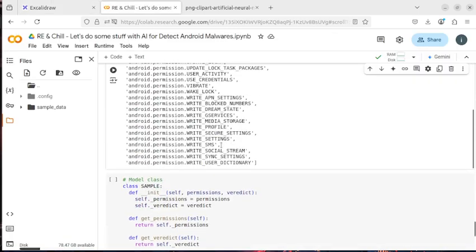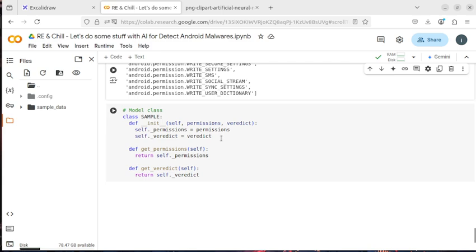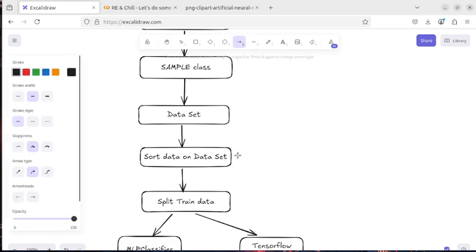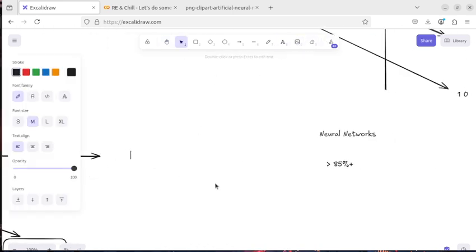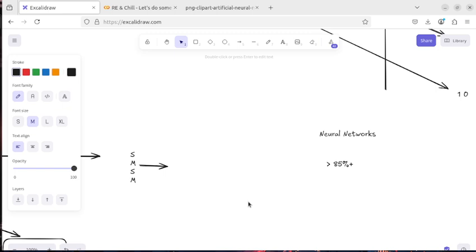So based on the data we have downloaded, we will format this into the sample class to create our dataset. After that, we will shuffle the data in the dataset. So for example, when I say we are going to shuffle the data, it is basically if we have a sequential case like safe and malware, and safe and malware, we will transform it into a randomization, making our dataset look like this: safe, malware, malware, safe.